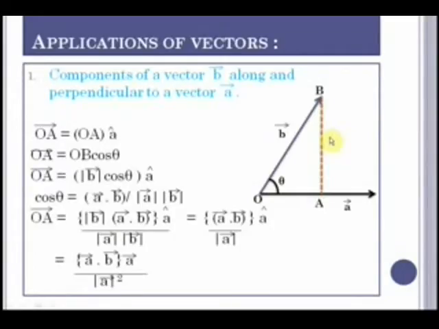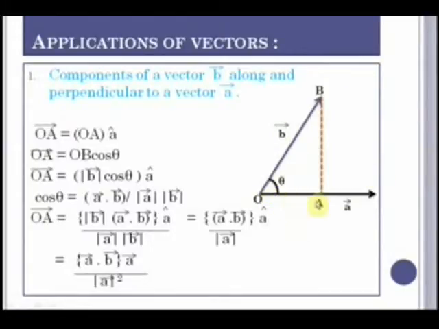Now finally, let's try to see some of the applications of vectors. Some of these applications make the study of vectors so important. The first application is finding the components of a vector B along and perpendicular to a vector A. So if we have been given a vector A and another vector B, then we find the components of vector B along and perpendicular to vector A.